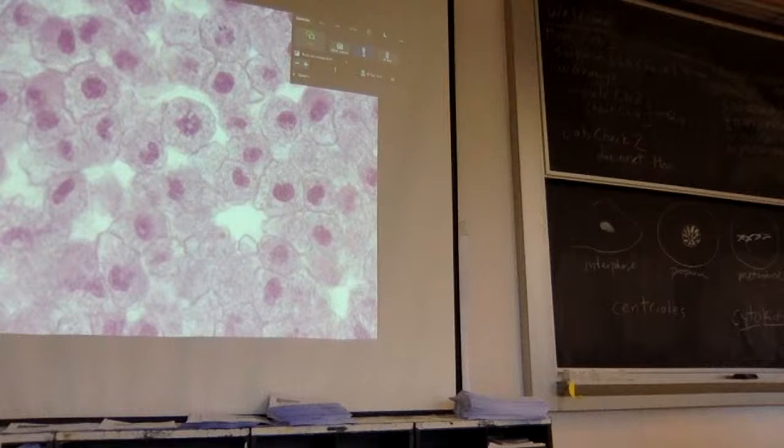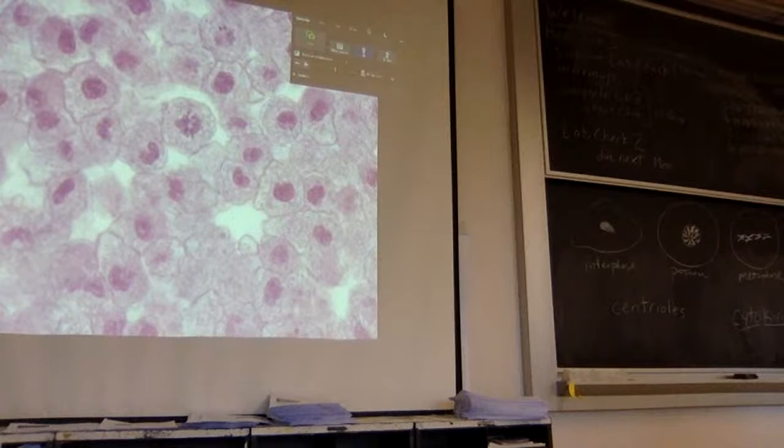This is just the beginning of anaphase. You can see that the chromosomes are lined up here and here, but there's a little separation between them. So this cell is in the beginning of anaphase. This one too, possibly, kind of separating over here. But it's a little more clear here. You can see that separation in the middle.